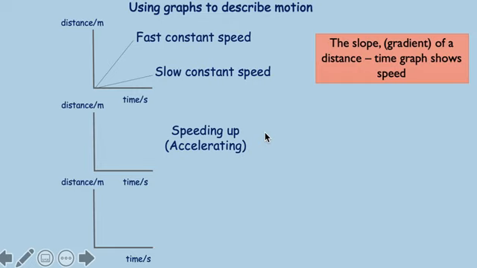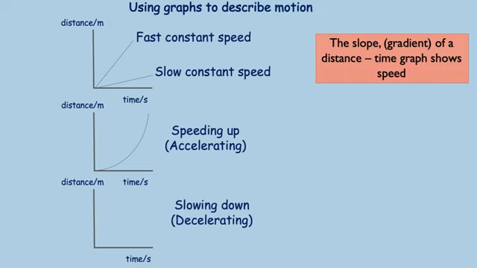Okay, if something's speeding up, it's not going at a constant speed or a steady speed, it's speeding up. That's the definition of what's happening. So it's changing speed, and so if something's speeding up, it's not going to have a straight line. We said a second ago that when something's going at a steady speed, it's going to have a straight line. So when something is not going at a steady speed, it's going to have a curved line. And so something that's speeding up, that's accelerating, would look like that. Something that's slowing down would look like that.